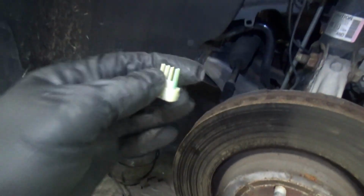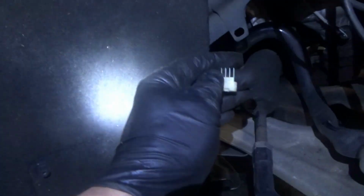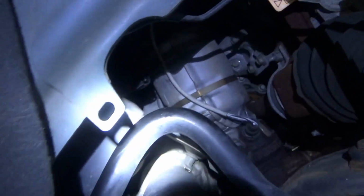Alright, got it. I think we won the battle. So I actually took apart the connector, unplugged it, took it apart, and what do we see? We see the classic green crusties around that positive wire. Now the lighting here is going to be kind of tough. I'll try not to blind it.